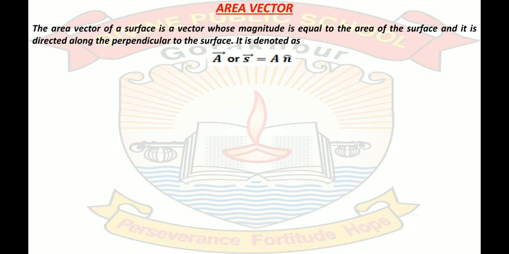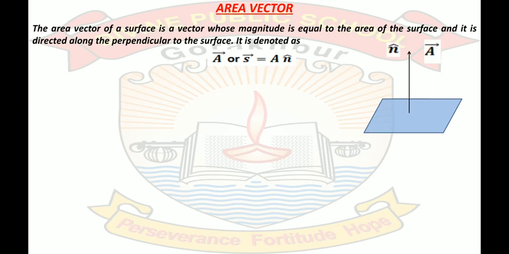Okay, now let us try to understand by a diagram. Suppose this is a plane surface which is kept horizontal. Its area can be calculated by multiplying length and breadth because it is in rectangle shape. Just try to see it in 3D. So it is a rectangle kept horizontal, its area will be length into breadth, but its direction will be upward. So we denote area vector as A vector, and the direction of n cap will be in this direction.